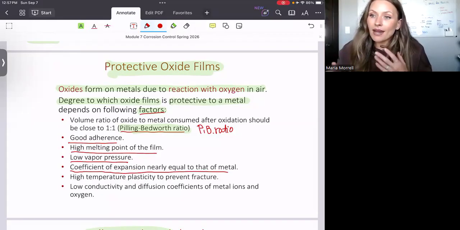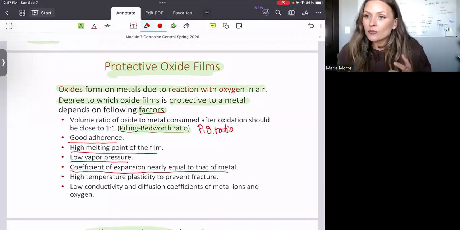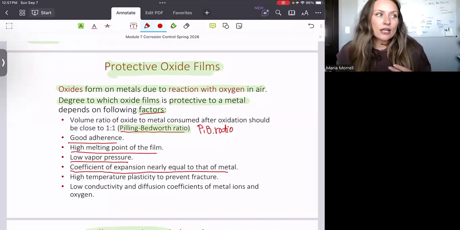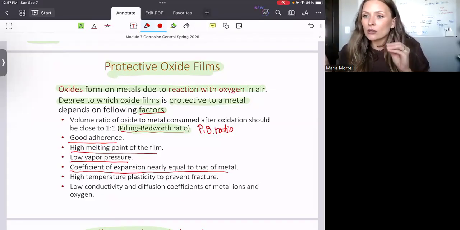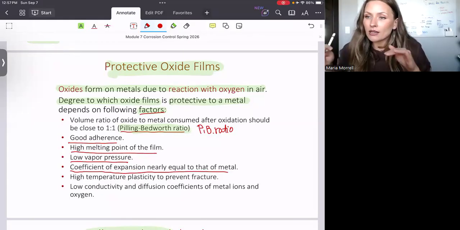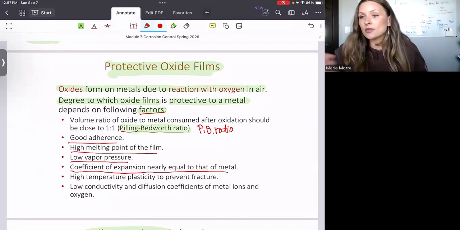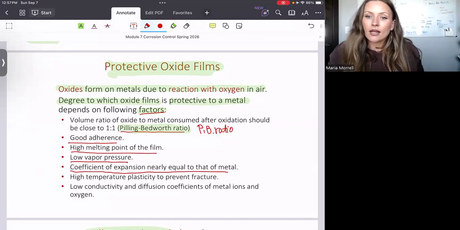Because if they expand at different rates, there could be cracks produced, or you can end up with some kind of hollow spaces. You don't want either of those, because you obviously don't want any liquid trapped, and you don't want the metal underneath exposed, because that's how you create the perfect environment for either crevice corrosion or pitting corrosion. And sometimes you can have a galvanic cell.